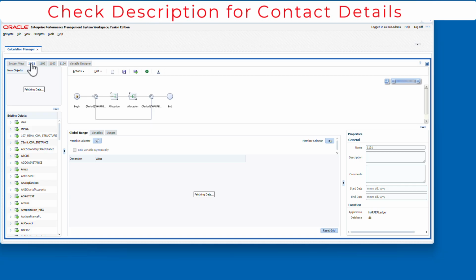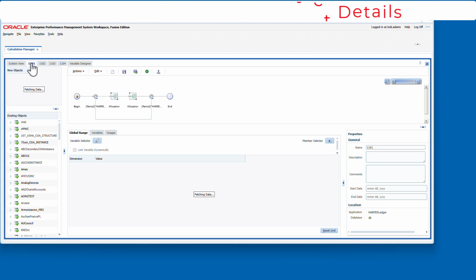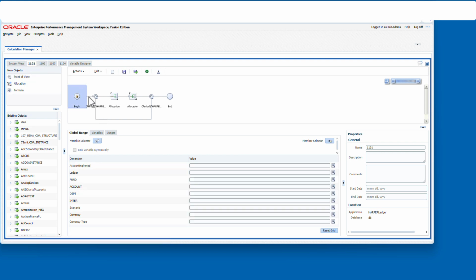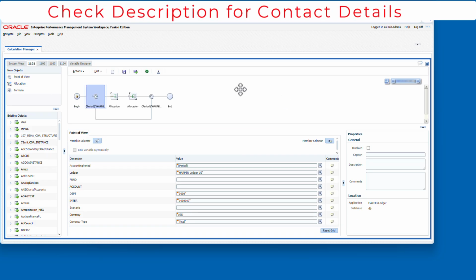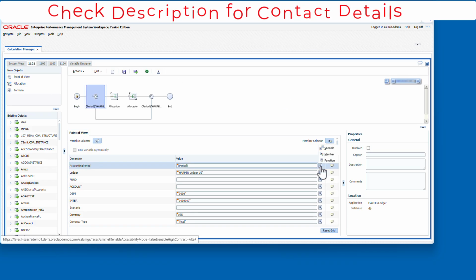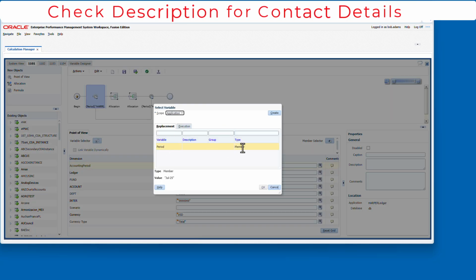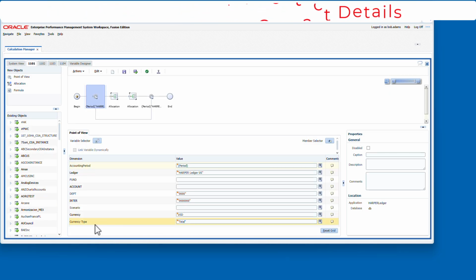Now I want to state clearly here that the intention of this discussion is not to teach allocations. I have another video out there that you can watch on how to do that, but essentially the intention here is to show you how you can use allocations to do these critical reclassifications for something so important in higher education. Now let's go over and look at these allocations, and I have 4 of them, 4 rules, and I've dragged over a point of view, and here you can see the variable that I described earlier for the period, and then some of the other aspects in the point of view that just don't change.